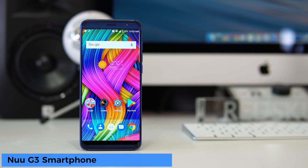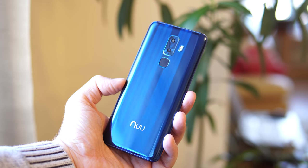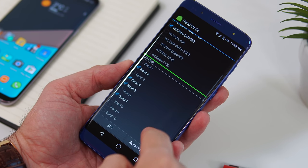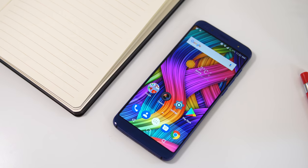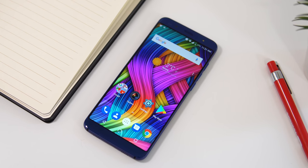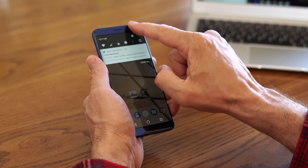For today I have a brand new device called the Nuu G3 and this phone will be available for around $200. Now the cool thing about this phone is the fact that it will work in the US because a lot of cheaper devices from China don't work in the US, but this one is compatible with some US carriers. The phone itself is fairly small and it's also very easy to use holding it in one hand, and the design kind of reminds me of the Samsung Galaxy S9 Plus, well, a smaller Samsung Galaxy S9 Plus.